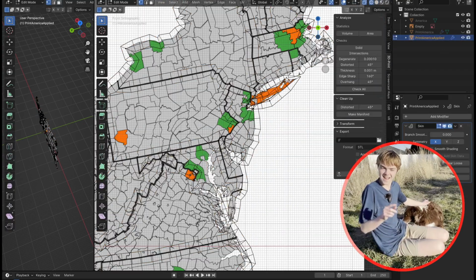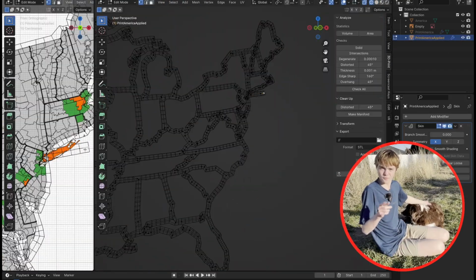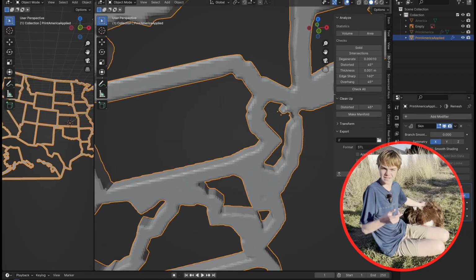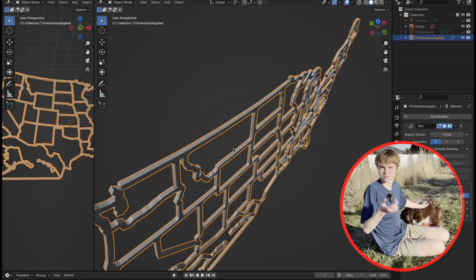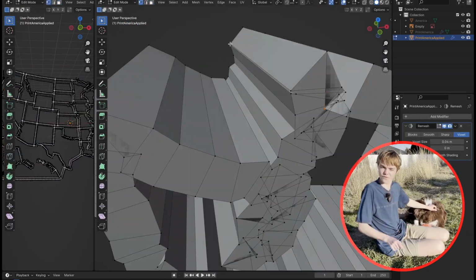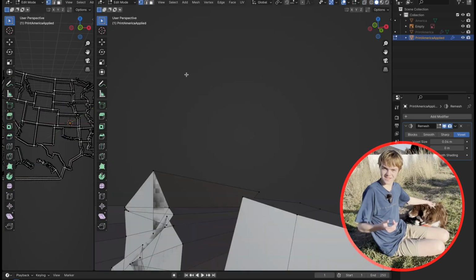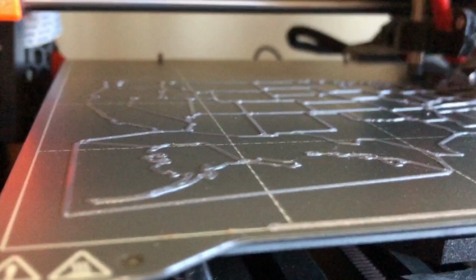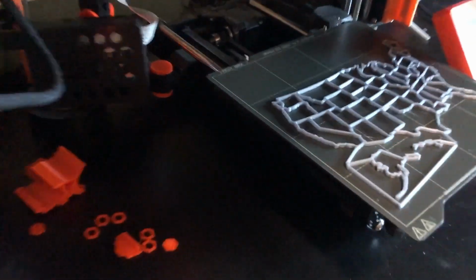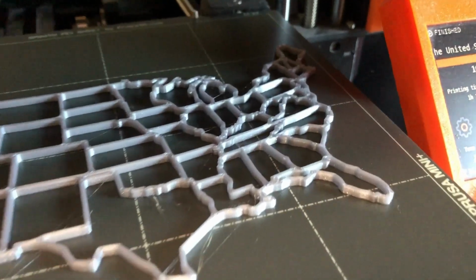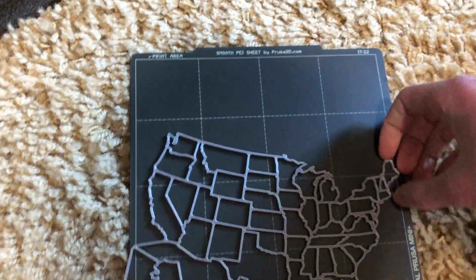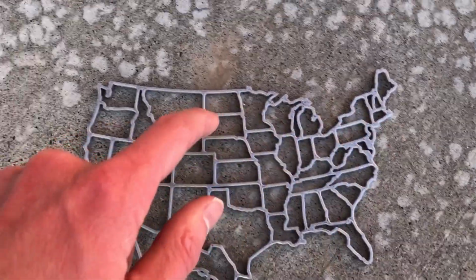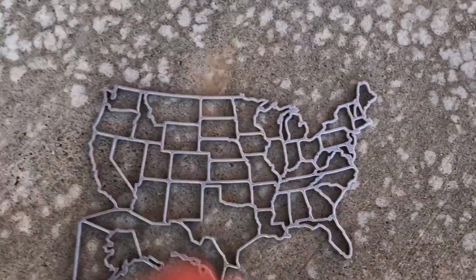Aside from the fact that I realized I accidentally missed out on Rhode Island and Connecticut, and Massachusetts is rather big, I also realized that on Michigan, I forgot a border. Aside from those little things, it was pretty good. Here I'm missing the states. Right here, I'm missing the border with Wisconsin.